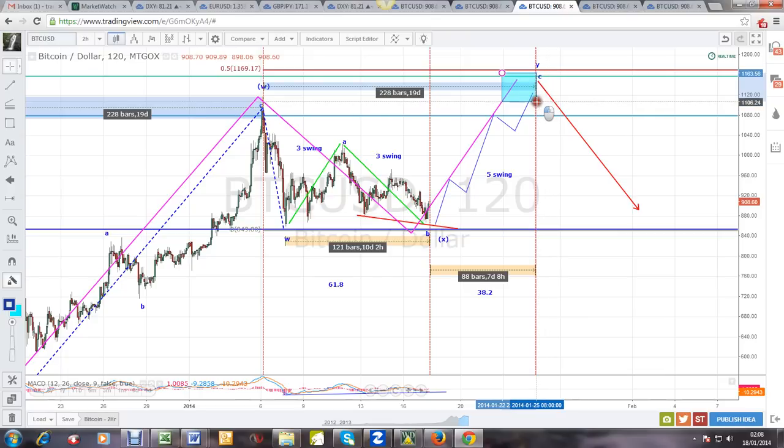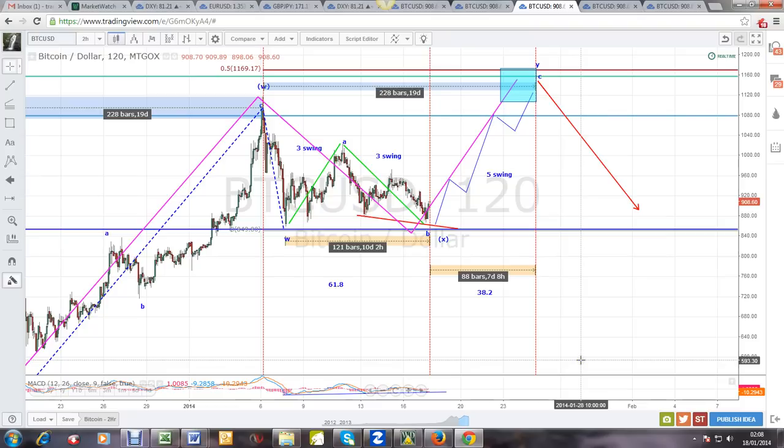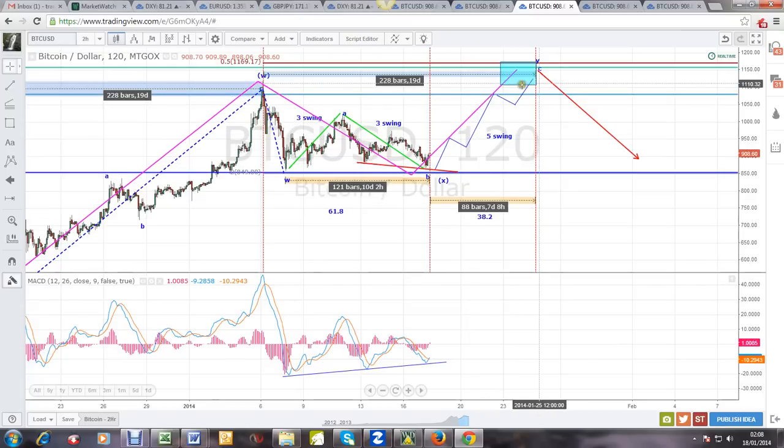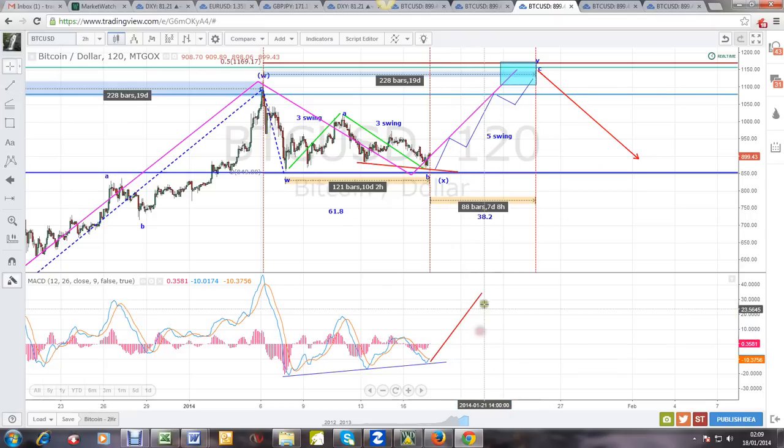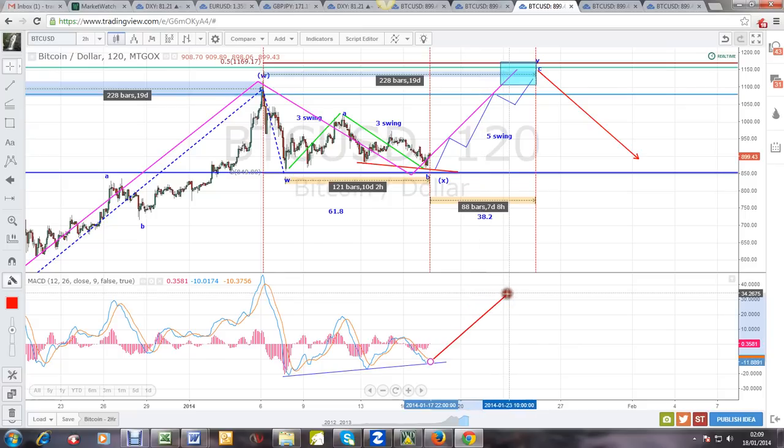Give or take a little bit on either side, be flexible. Whatever I'm saying is not cast in stone, it's a concept, but it's a very strong concept with a likelihood of a top forming here. And I've already indicated what I'm expecting. On the RSI, I should be expecting divergence. Likewise, this MACD will start cycling up and probably continue to form higher highs and higher lows in tandem with the 5-wave cycle we're expecting here, but eventually MACD will fail to take out this high.